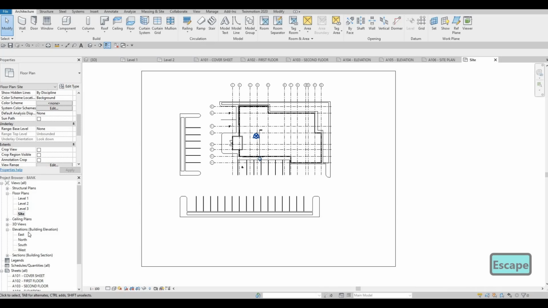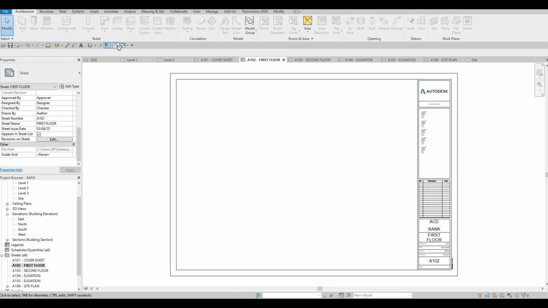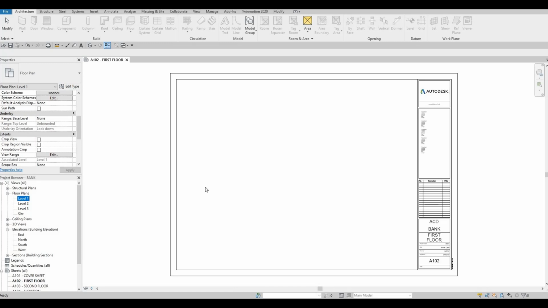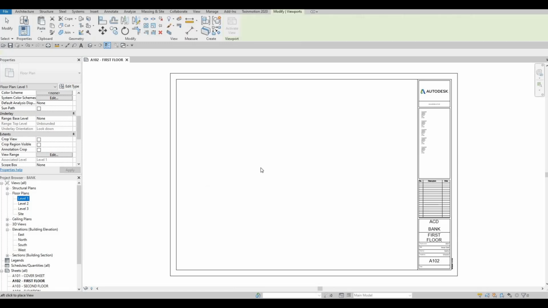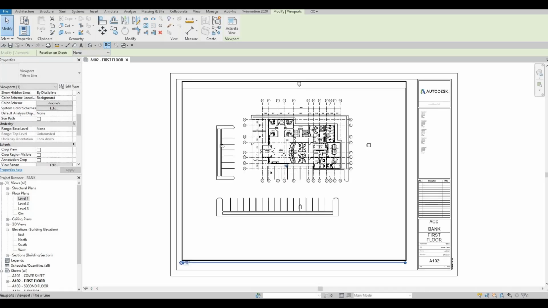So we have our site plan already added, but let's go to our first floor. Let's close inactive views so that it's cleaning up. Let's try and move this one right here to see how it looks. So I don't like the look of this. I want it to be zoomed in.